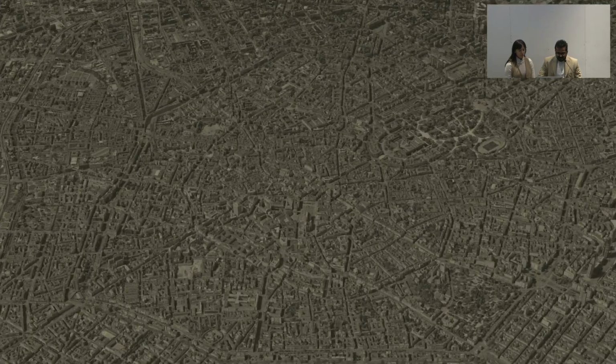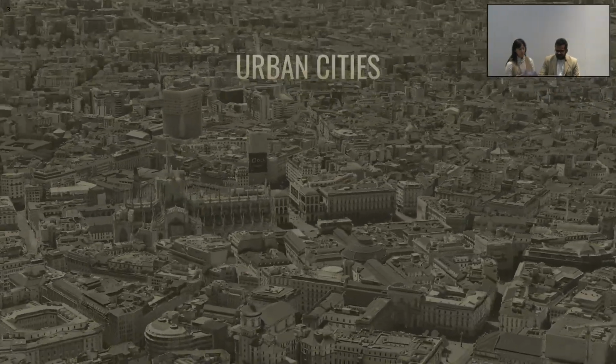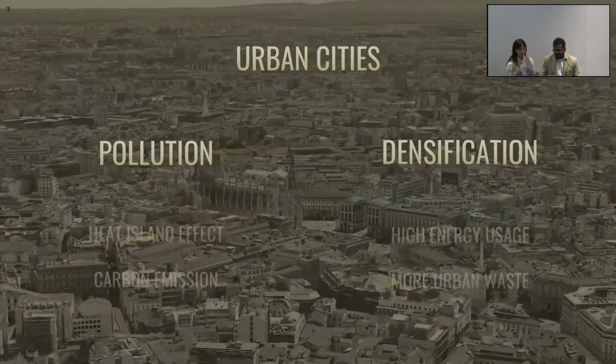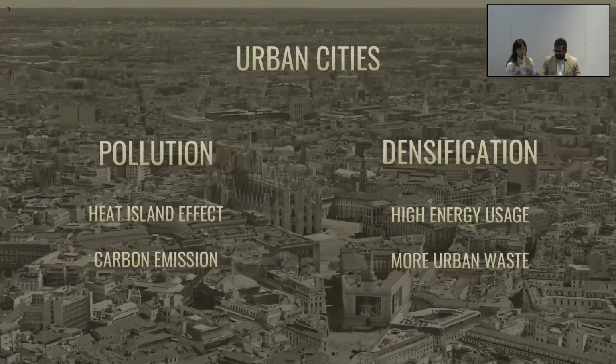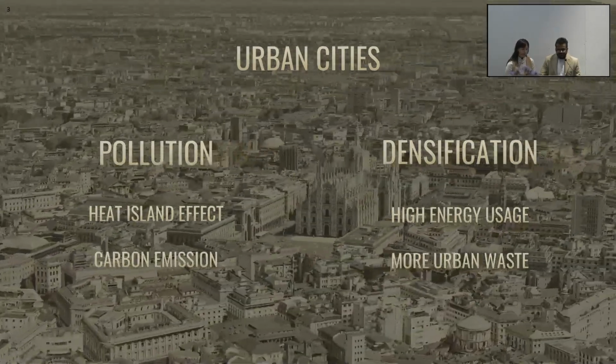ventilation system in the urban context of Milan. In the current scenario, climate change is a global issue worldwide, and urban cities are the primary prey of these issues of pollution and densification. The environmental problems will rise with the rise in the population, for which suitable measures have to be taken.